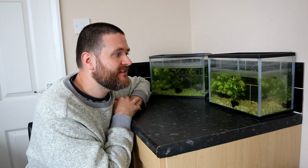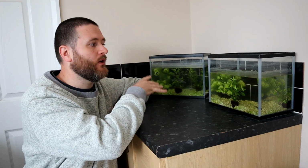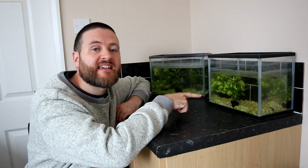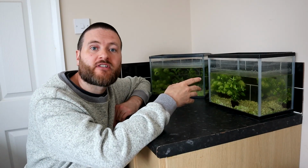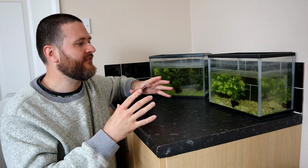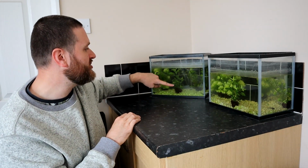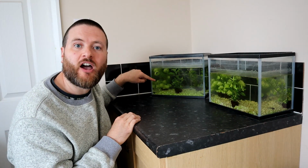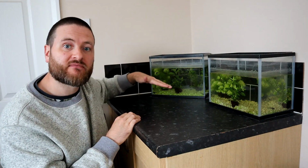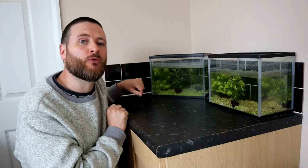But what we'll be needing to do soon is to transfer all the tadpoles into one tank and get the second tank ready for when they turn into frogs, because I don't do a half and half setup anymore. Some people have it so half the tank is under the water and you have a sloped beach, and on the other half of the tank there's a land area where the tadpoles can then emerge whenever they do start to change. These tanks are a little bit too small for that kind of setup.